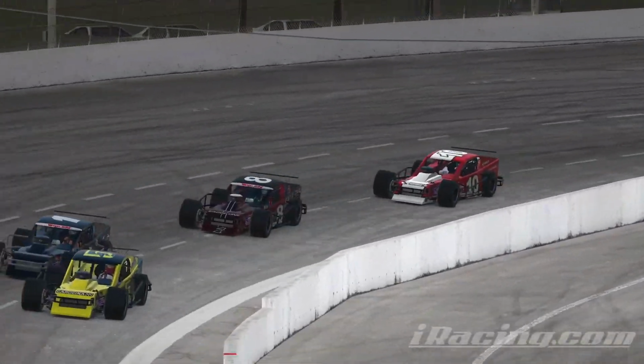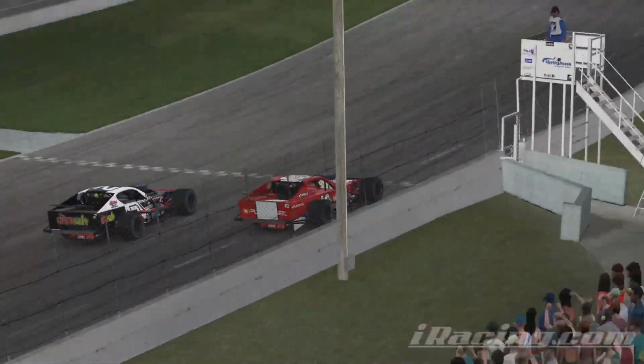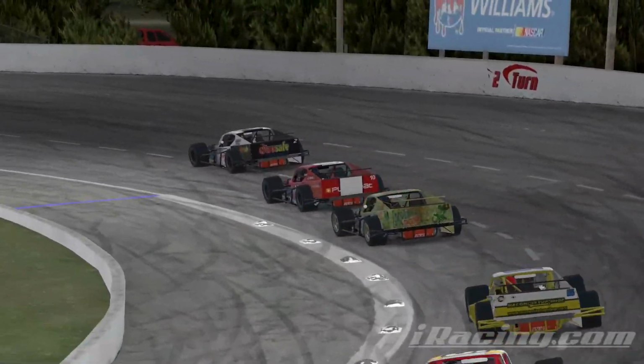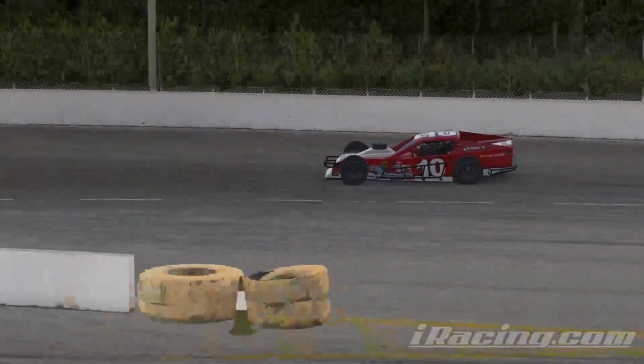That being said, you've got to be careful not to slide the car, like the 8 car did just then. You've got to be careful not to slide the car on exit and burn up the rears, or drive it in too deep and burn up the fronts. As long as you do that, tyre wear will not be a factor.